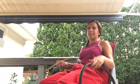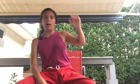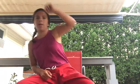You're not going to put your back to the chair and lounge like this and listen to me talk, because that's not how I want you guys to do this. I want you guys to sit in a chair and you're gonna take this arm. All you're gonna do is move out of the way and block.